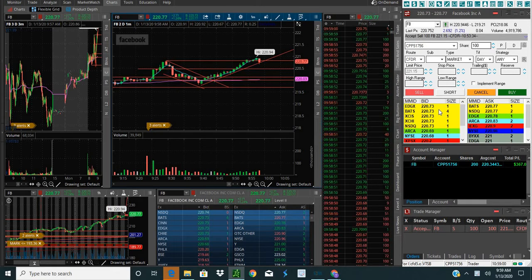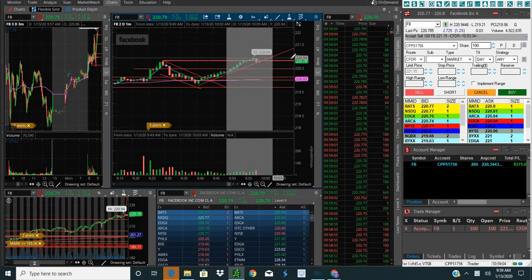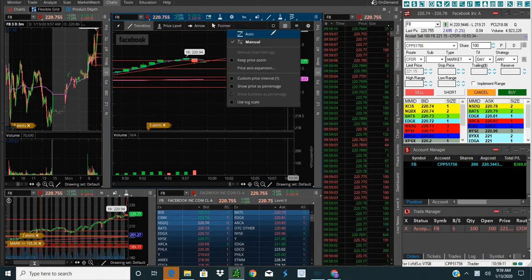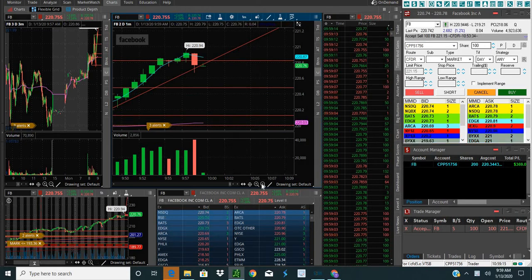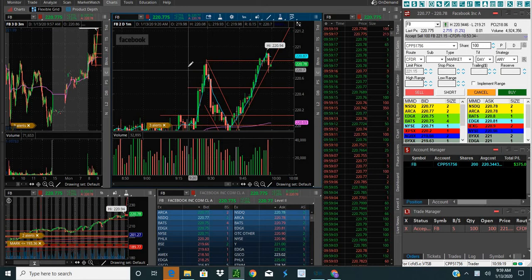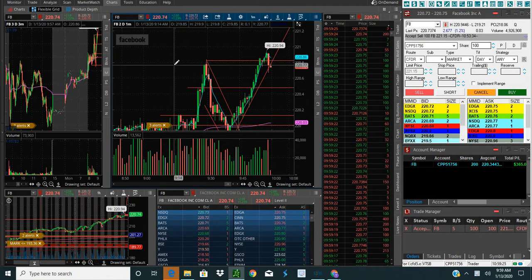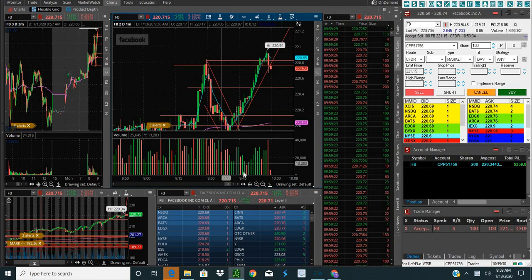Right now, I'm not seeing too many buyers coming in yet. It's below the 90 MA still. We're getting a test of the trend line right now. Let's see what happens. I always talk about how you guys really want to be in reactive mode more than predictive mode. Let's see if this holds up, you guys, or if this is still going to be resistance.